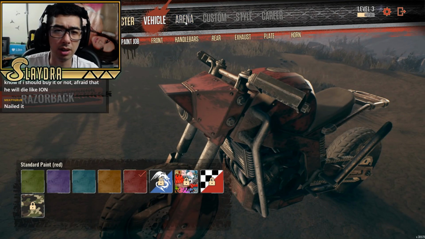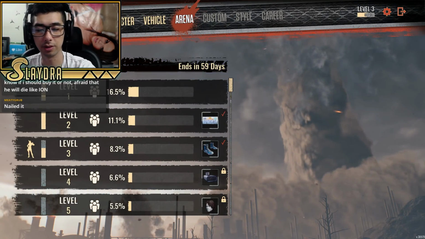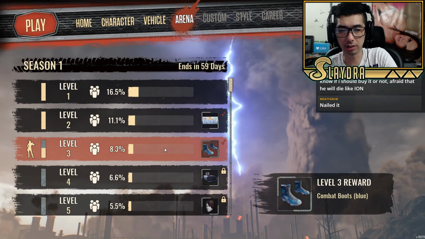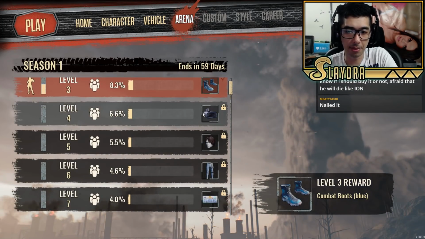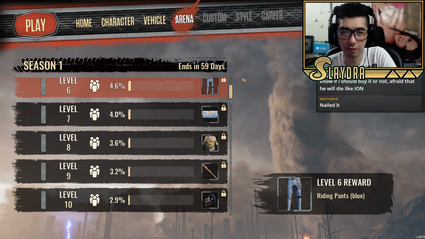If we go to, where is it? Under arena, you can see as you level up. Let me move this over. It says season 1, so it's basically like a battle pass as you progress in the game. We're level 3. We just basically started this game today, and you can get different vent exhausts on cars. So basically, yeah, you unlock stuff as you go along.